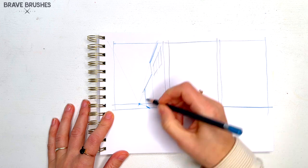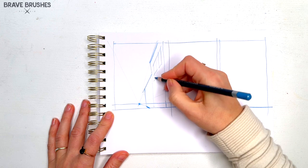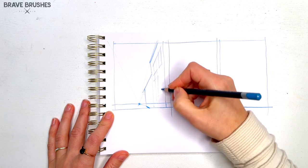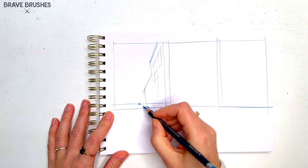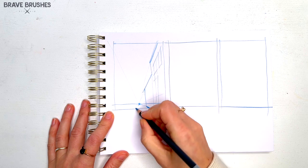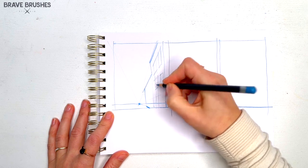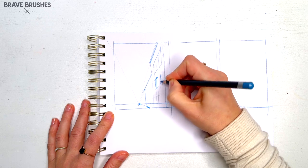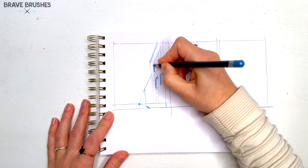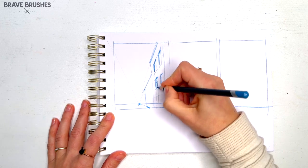And all the lines of every single window or whatever we draw. Let's draw the windows like this. And yeah, I will make a very quick sketch, so we don't spend that much time on this.